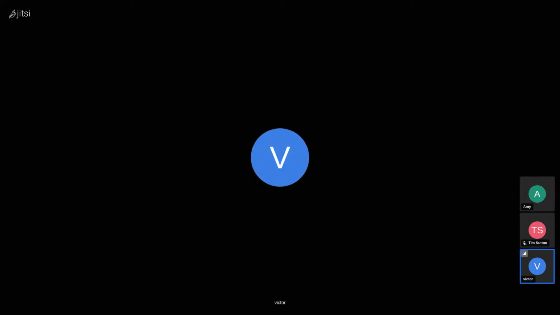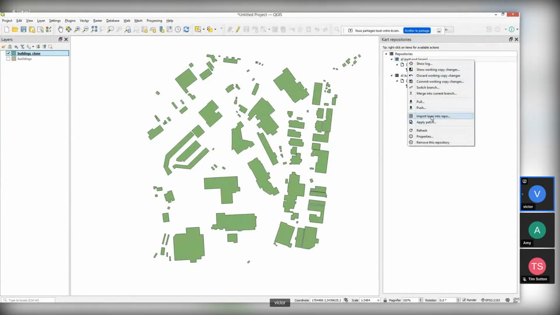Yeah, you can use it with Postgres, but if you have your data in Postgres, what happens here is, let me share my screen again. When I want to import something into the repo and I select import layer into repo, well, actually, you cannot use your data from your Postgres directly. I'm going to tell you why. When I click on import layer into repo, it doesn't give me the option of using one of the layers that I have here. That's because it can be confusing. If I say, okay, use whatever layer I have here, then the user might think that he can edit this layer, continue using that layer, and it's going to be versioned, but that's not true. The layer has to come from the repo. So that's why we have done this.